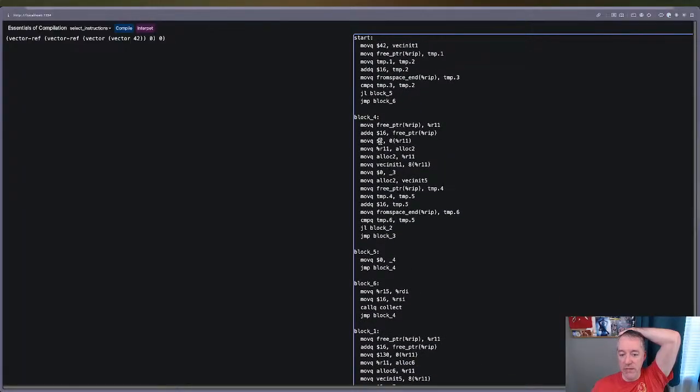But there's no pointers in it because this first one, we have to construct the first one, and then we put that into the outer one, right? So alloc2 is the inner vector because this is a vector of a vector. Okay, so then it's this vec_init1 that we put here. It has to go into the vector in block 4.